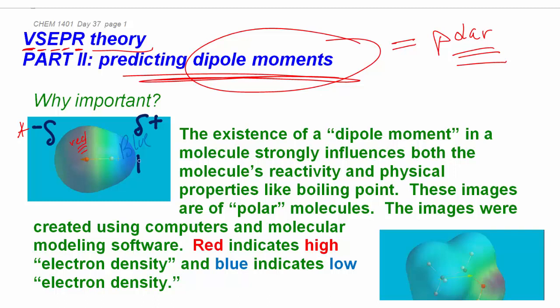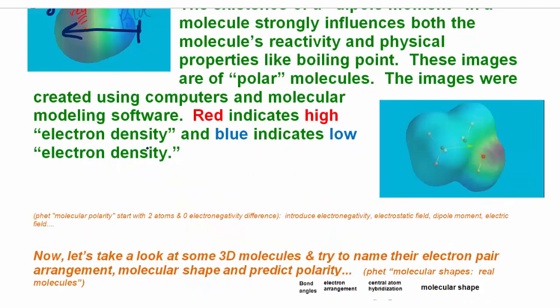Instead of using these partial charges, we're just going to draw an arrow, with a little line on the end, and the arrow points towards where the electrons are hanging out the most often, where the partial negative is, where the polar end of that molecule is, from positive to negative charge. So let's take a look at some molecules and how this electronegativity difference gives rise to polarity in polar molecules.